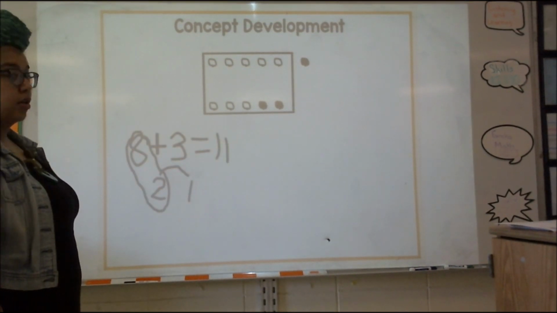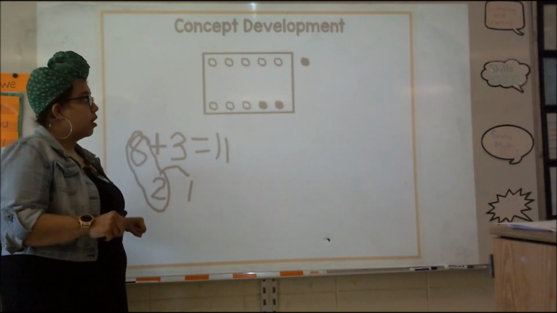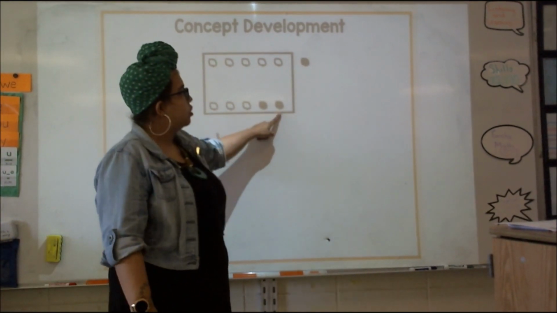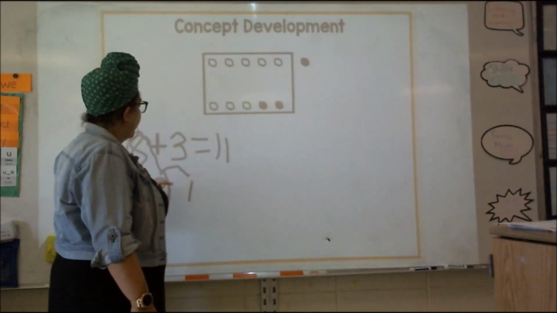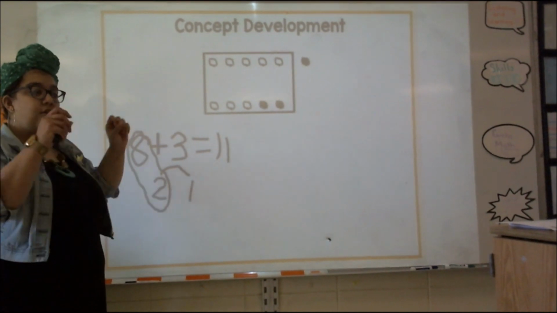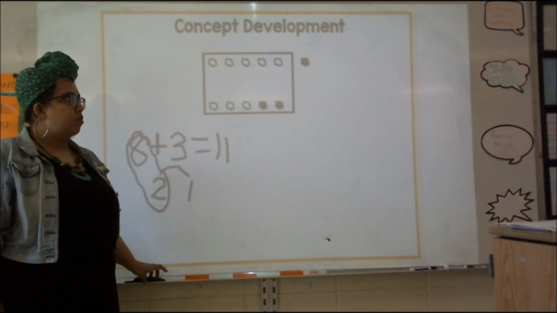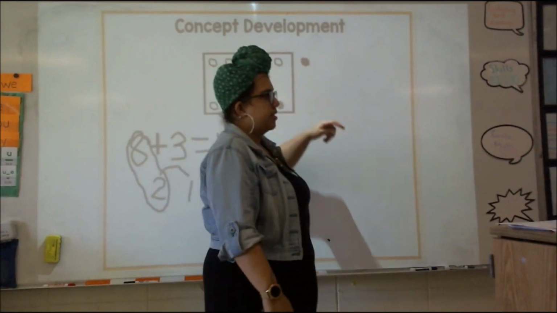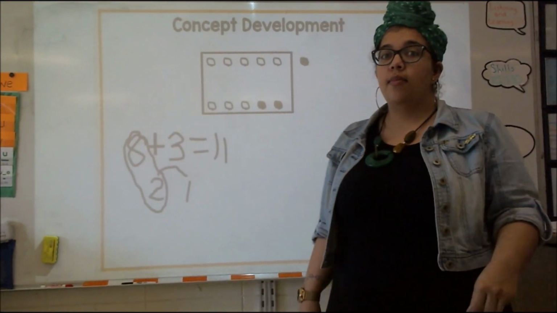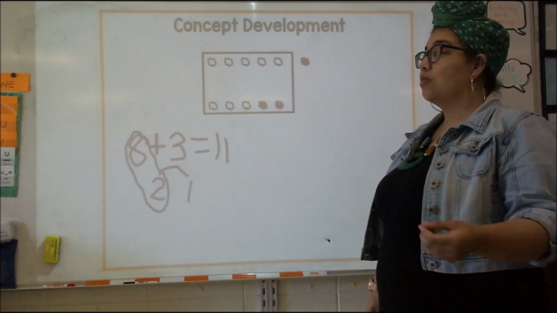And here is what it looks like in our numbers. We took the 3 and broke it into smaller pieces, those pieces being 2 and 1, so I can put the 2 in the group with the 8, making a group of 10. And there's still 1 more letter that must be accounted for. So 8 plus 3 is equal to 11 because 10 plus 1 is equal to 11.